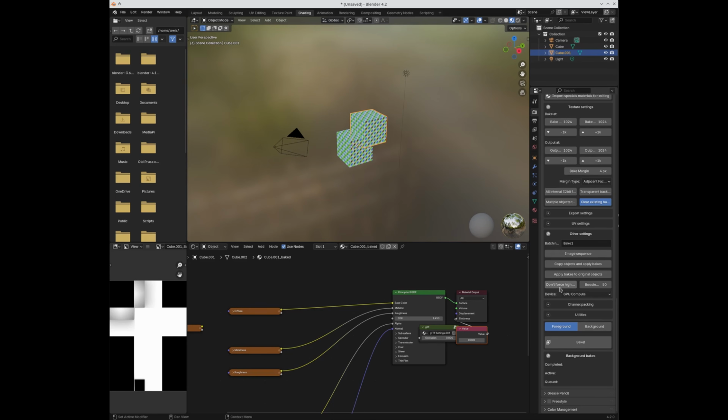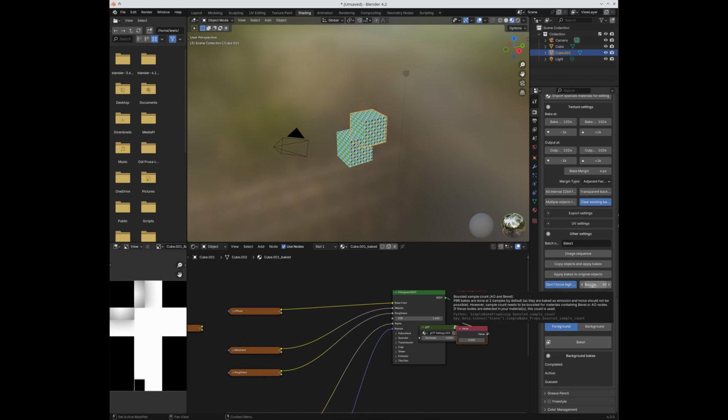We've talked about don't force high bitrate normal maps. SimpleBake will normally up all the settings on normal maps to max. So internally there'll be 32-bit, going external like PNG, there'll be 16-bit, going external EXR, everything's 32-bit. But if you don't want it to behave like that and you want to treat normal maps like any other texture, turn on that option and it will just treat them like any other texture.